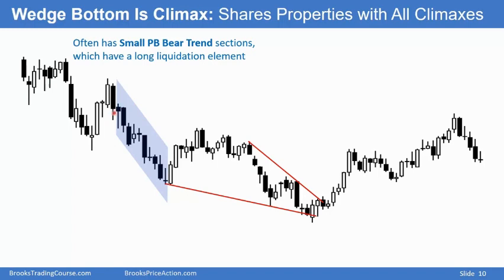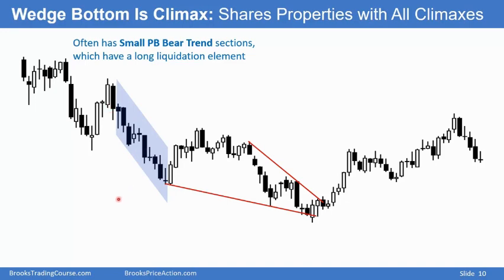We're selling off here. Not all that strong. Big bear bar, small bear bar, pair of bear bars, bull bar, bear bar, doji. This looks like a bear leg in what will become a trading range. You have to think that we have a little bit of overlap here, so a negative gap here. It's also a small pullback bear trend.